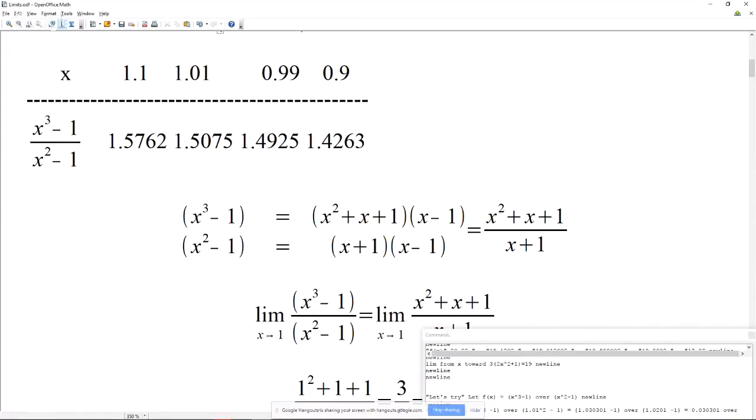Why can't x equal 1? Well, first of all, in which function, the original one or the new one? In the new one, where it says x squared plus x plus 1, quantity x minus 1, and we simplified that to get the equation x squared plus x plus 1 over x plus 1, and we canceled out the quantities x minus 1. That's providing that x isn't equal to 1, as he said, which I didn't include.